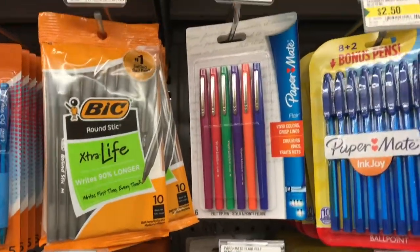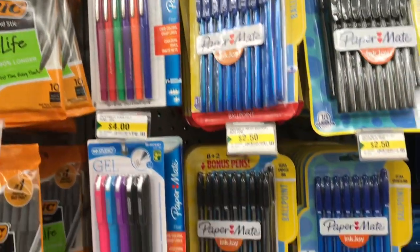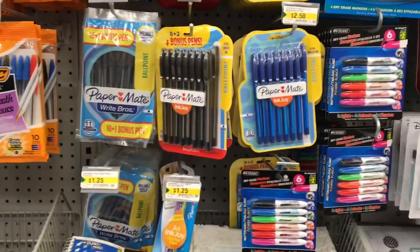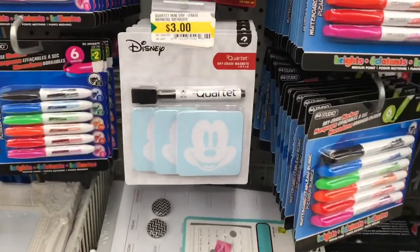I love Papermate Flairs. I like playing with them in my planner. That's a pretty good price for a medium-sized pack. They have quite the variety of brand names here, so if you want to play around with them, definitely peek at your Dollarama.